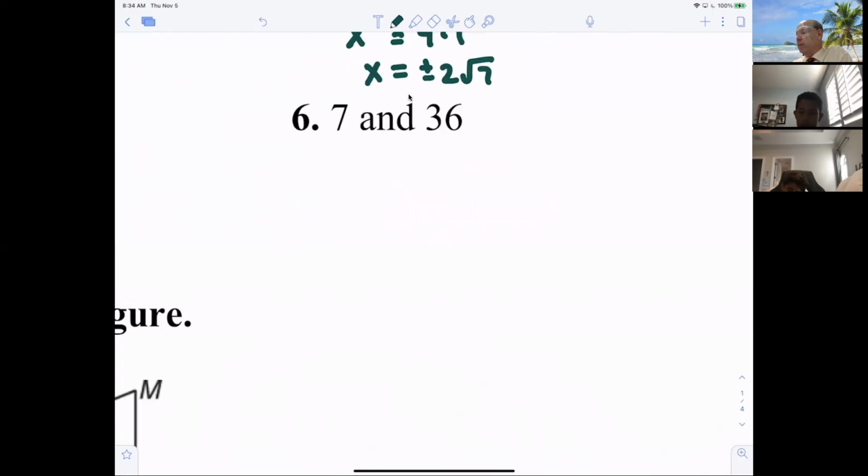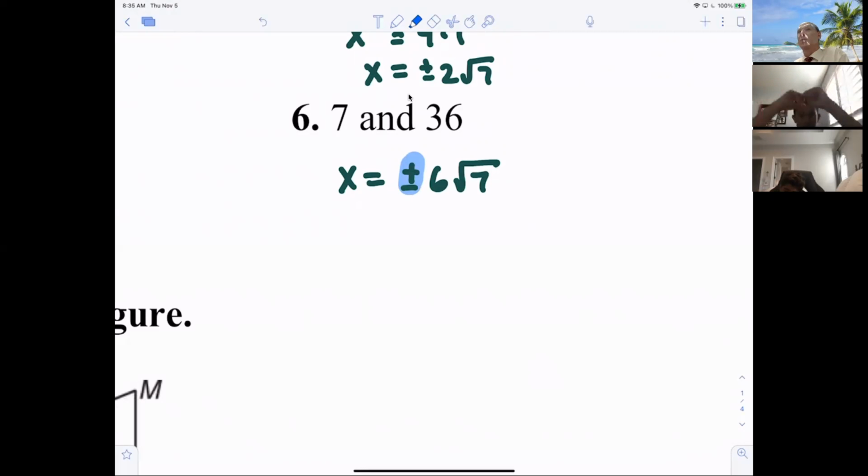So we all should be able to just look at that and say x is equal to what? Thank you, Rankin, you finally got a couple right answers. What do we got? Plus or minus 6 radical 7. Don't forget the plus or minus.